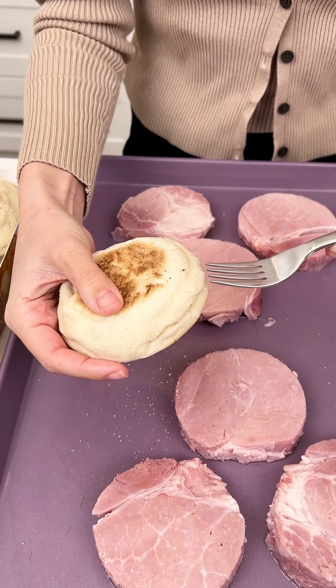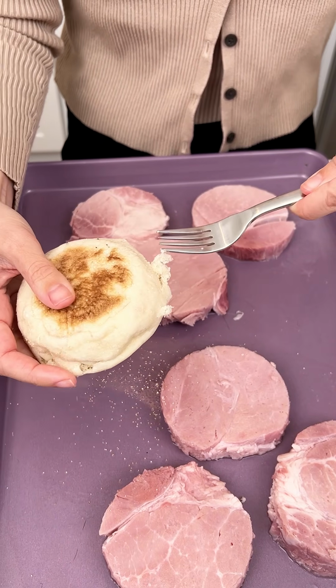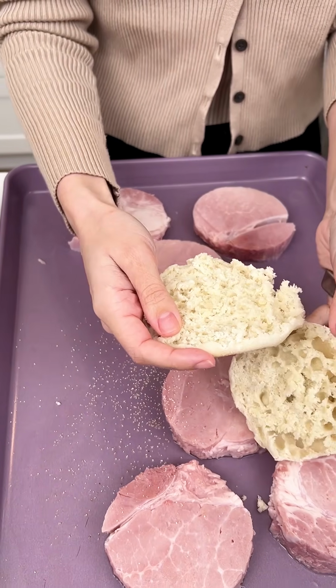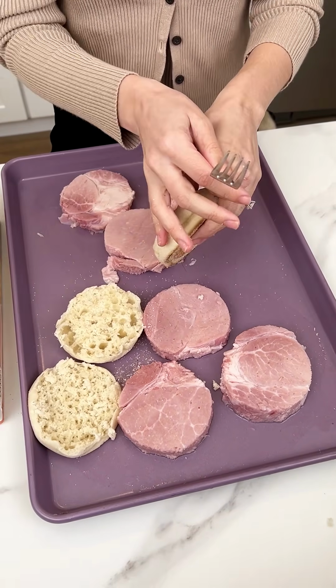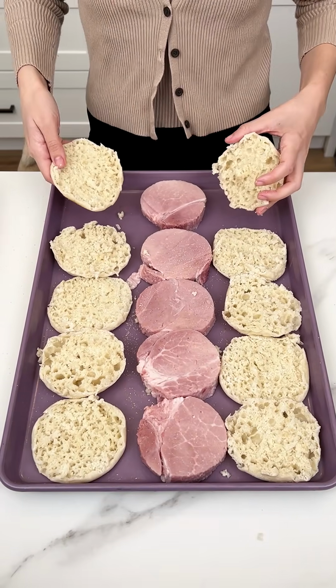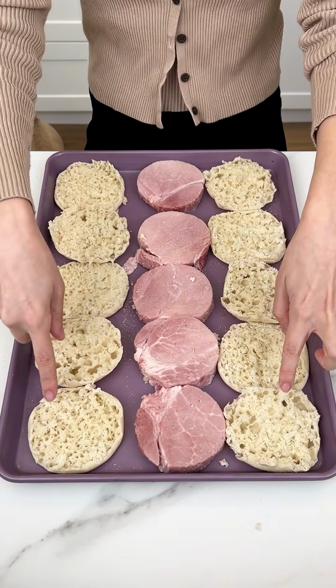We're just gonna grab our fork, stab it, and then whoop, all the way through. Look how easy that was. And we are putting those right onto our sheet pan with our ham steaks. All right, last one. I just organized this so we have our ham in the middle and our English muffins on this side.